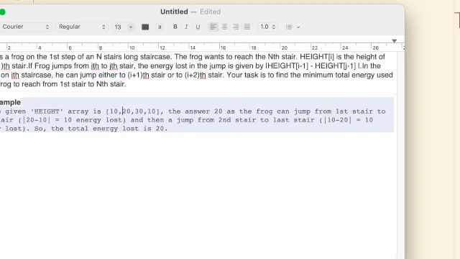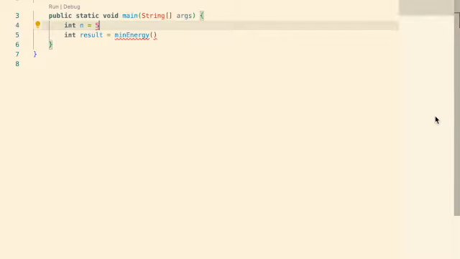So first let's have the value of the number of steps. Let's say we'll take the example given in our question. So let's say it was having 5 as the value, right? Let me check the question there. So it is 4, okay, and we'll take this array only. So let me copy this.